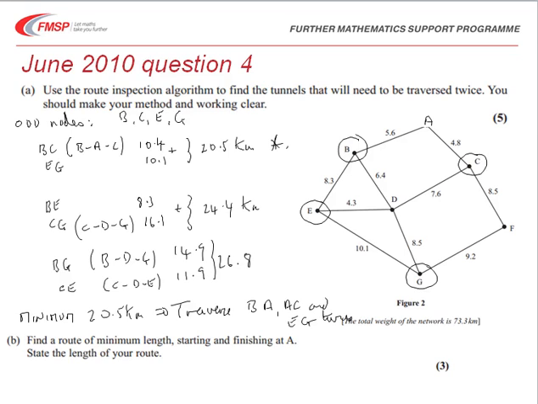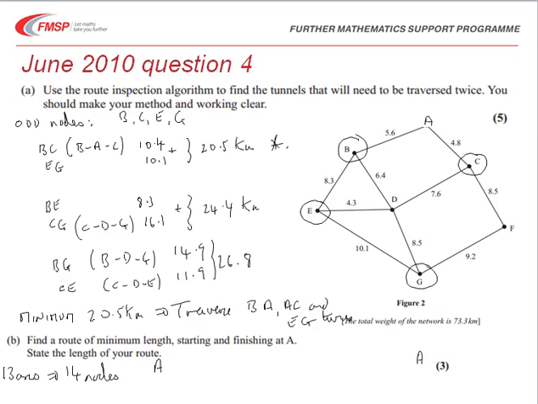Then it says, in part B, find a minimum route starting and finishing at A and state the length of the route. Well, there are many alternatives to the actual minimum route, but one thing to check is the number of arcs you should have to repeat. If you count up the number of arcs on here, there are 1, 2, 3, 4, 5, 6, 7, 8, 9, 10, and we're going to have 3 repeated. So in total we've got 13 arcs. Just as a hint, if you've got 13 arcs, that must mean there are 14 nodes that we're going to have to write down, starting at A and finishing at A.